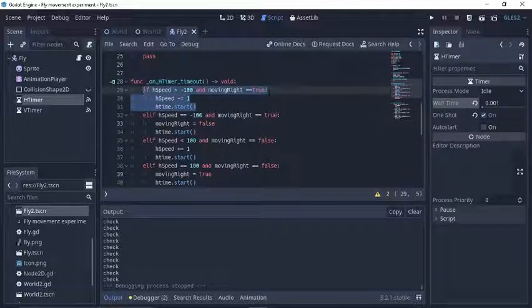Is this true? Yes. Subtract 1, restart. Subtract 1, restart. Et cetera, until eventually this isn't true anymore. This one will still be true.